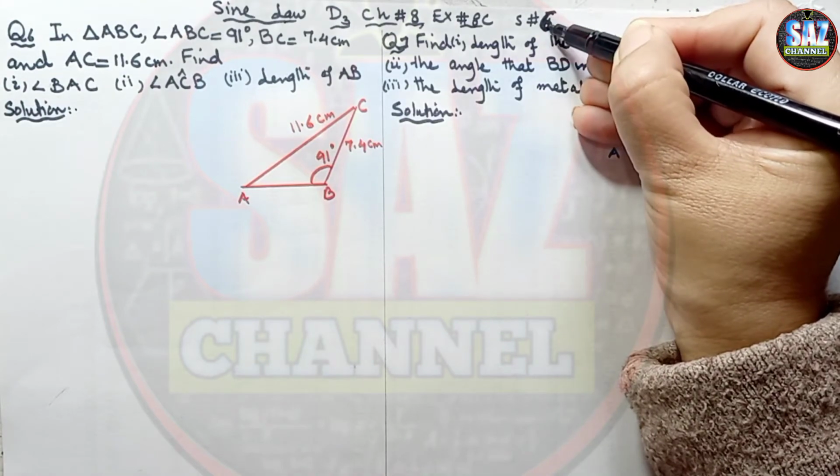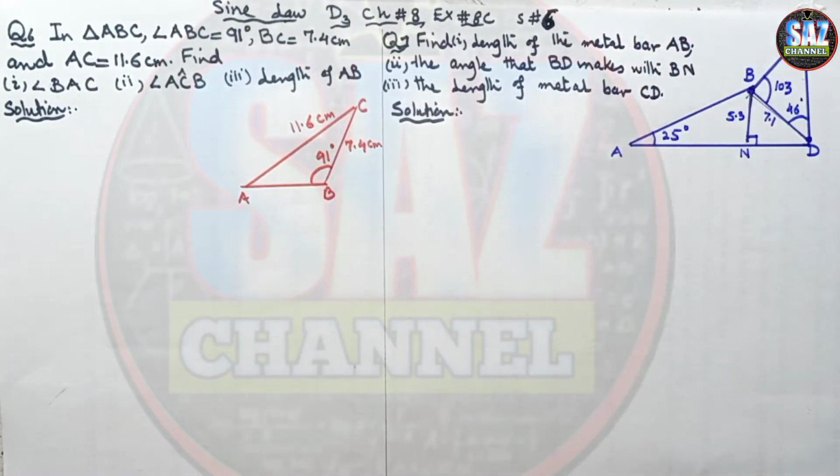If we recall the previous lesson, we can understand it well that sine law is used for the solution of oblique triangles, for finding lengths and angles of oblique triangles. For the solution of right angle triangle, we have two techniques with us. One is the Pythagoras theorem and one is basic trigonometric ratios.